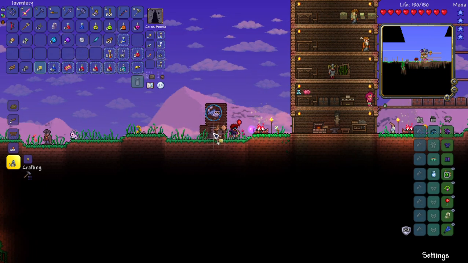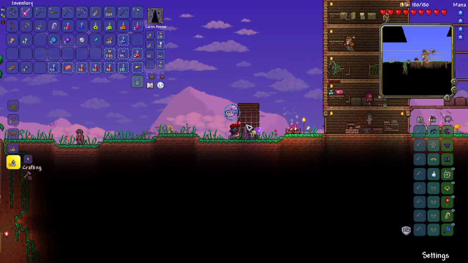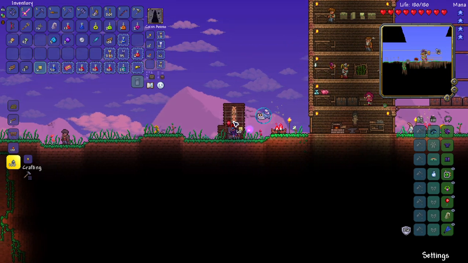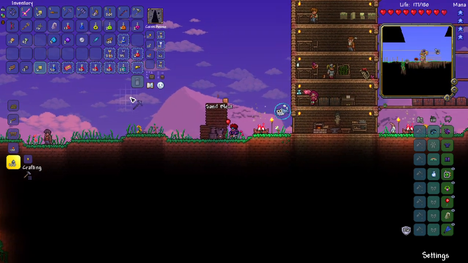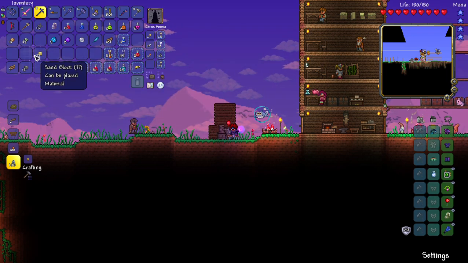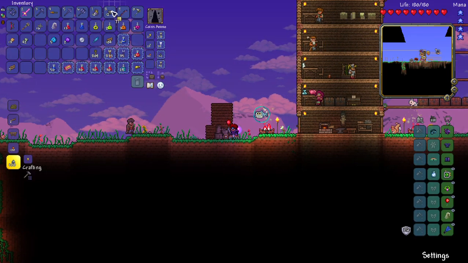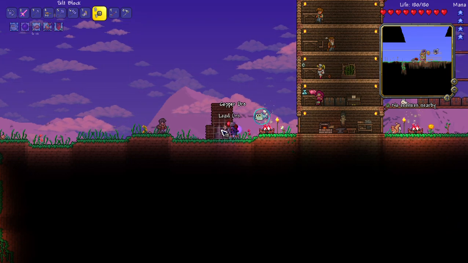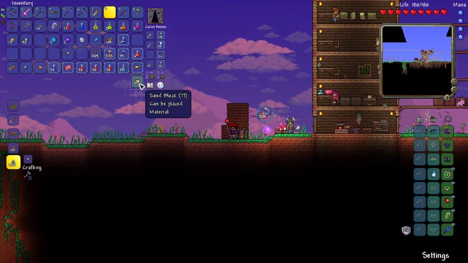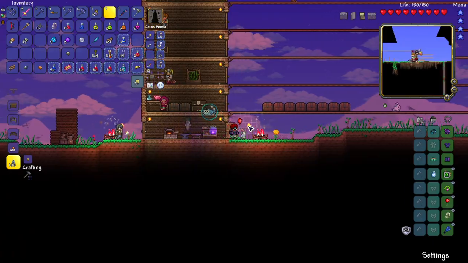Am I doing this wrong? I think I'm doing this wrong. Silt? Oh, yeah, you can only use silt, apparently. For some reason, I thought you could use sand. Okay, now where did I find the silt? Is there another desert nearby?